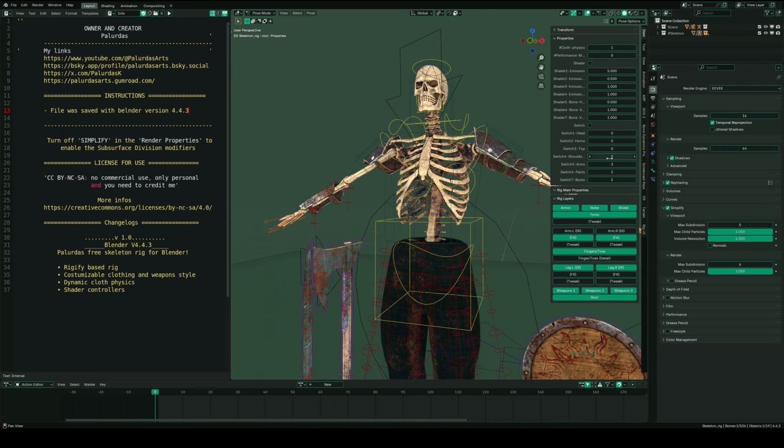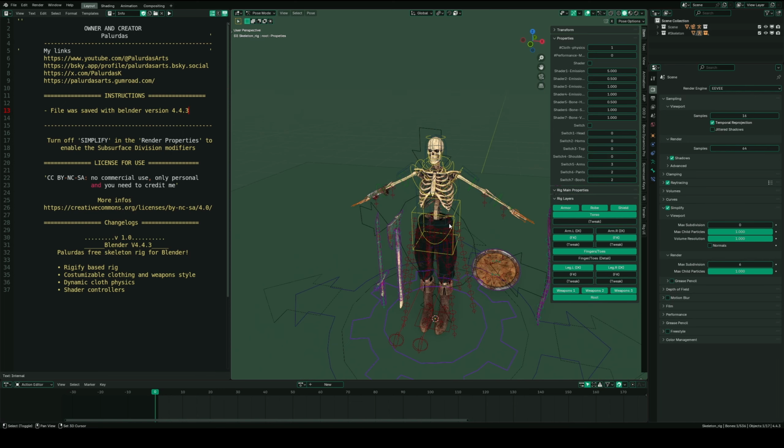You also have different shoulder armors you can change.